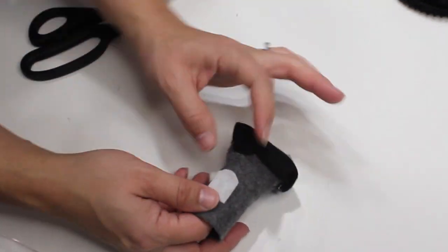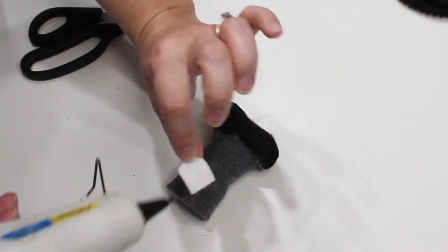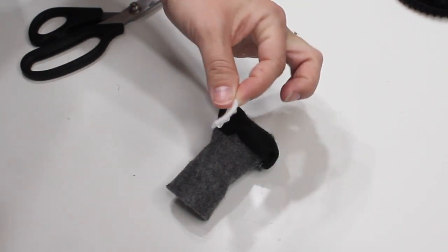Kind of like an oval, kind of like a rectangle. And then once you have the shape the way that you like it and it's nice and symmetrical, you're just going to glue that to the front center of your little hat.